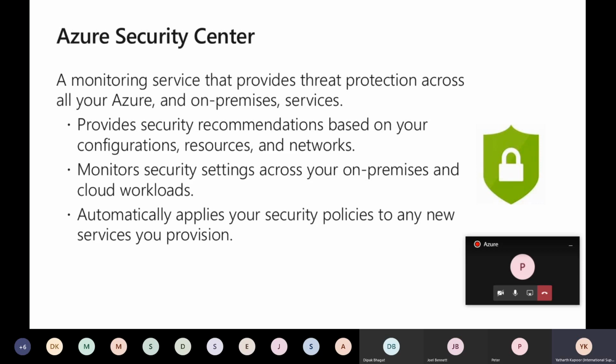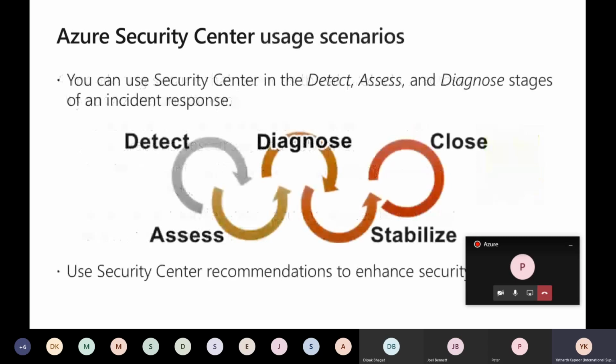You have to configure it with your on-premises devices and you have to configure it with your cloud workloads. And it tells you if there's a threat, if there's a compliance issue, if there's anything, Azure Security Center will give you a notification either in your email, on the portal, or on your cell phone. You can configure text messages and text alerts from Azure Security Center. Anytime anything goes wrong, you get a text message, right? Or there's a group of people who will get a text message in that case, right?